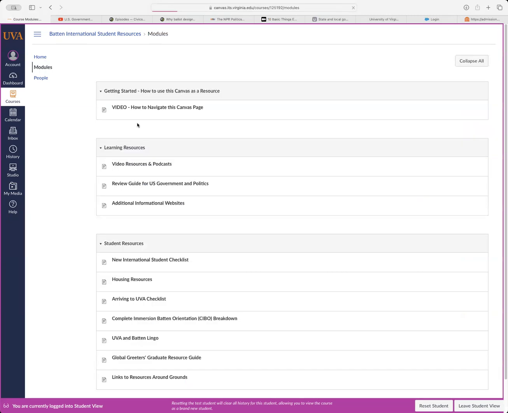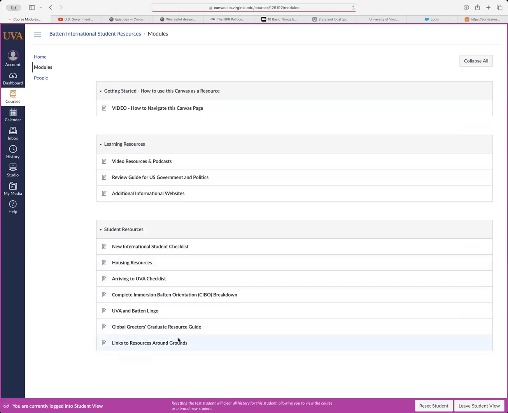Going back to modules again. And this is it. This is your resources page. The only thing that's missing, and I'm going to add by the beginning of June, is going to be a test your knowledge page. Wanted to give you some time to explore, but essentially I'm just going to put some quizzes, not graded, just for you to review to see how you're putting it all together.